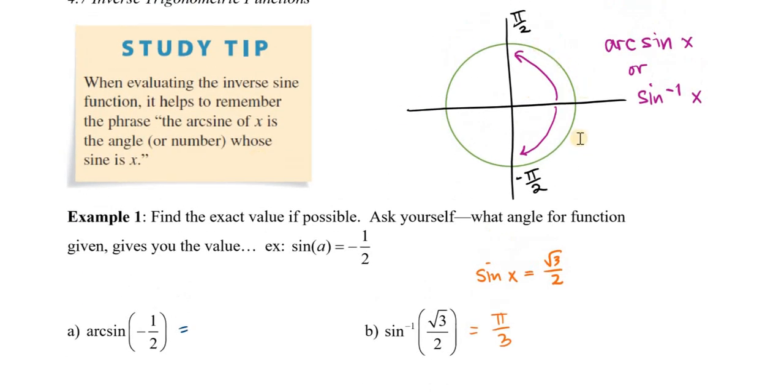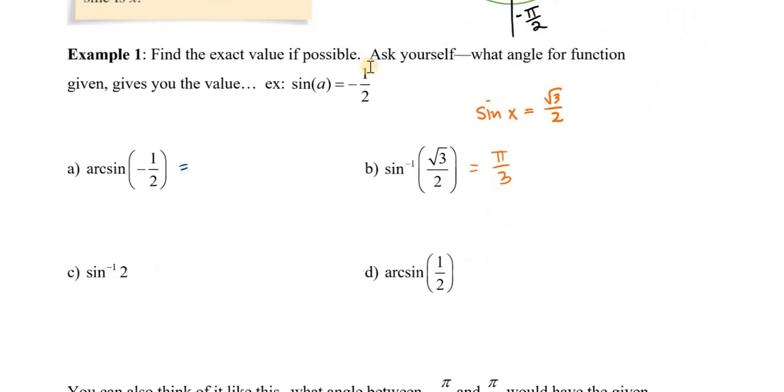So if we use this diagram again, pi over 6 is going to be somewhere up here. But remember that these things are cyclical. They are cycles. So if we went in the negative direction, pi over 6, we would get negative 1/2. So that is our answer, negative pi over 6.